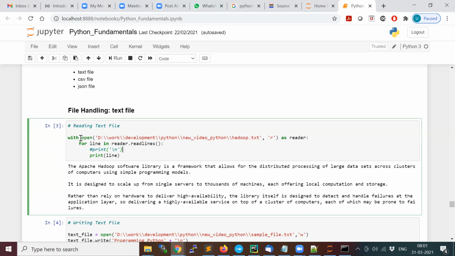There is a function called open, and you pass the path of the text file and the mode, which you give as read mode.